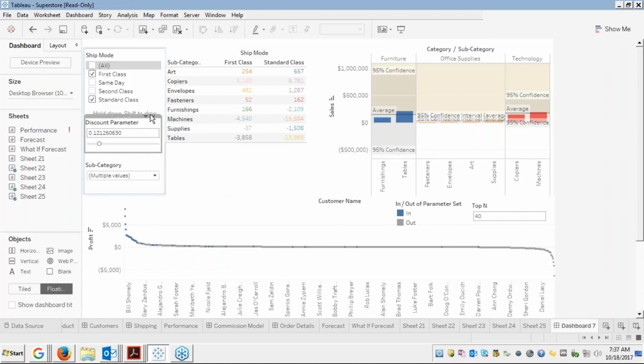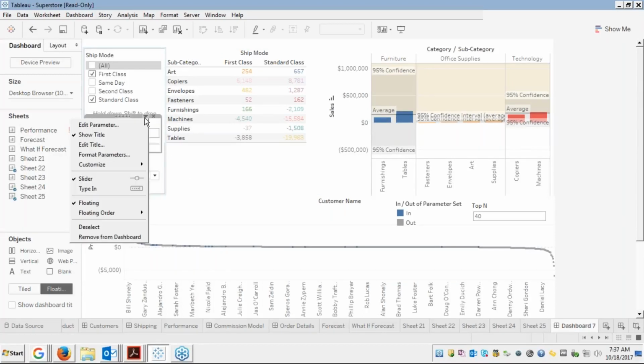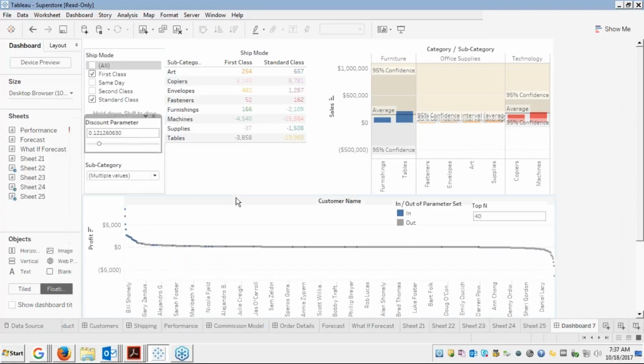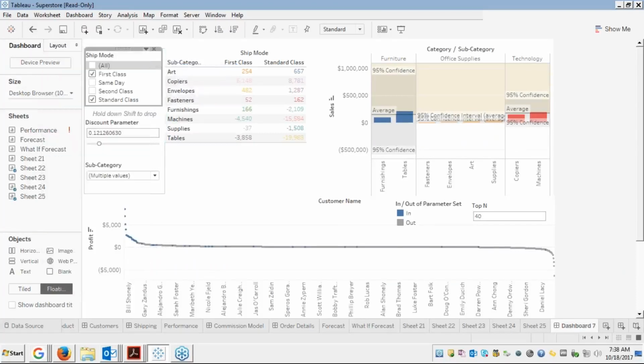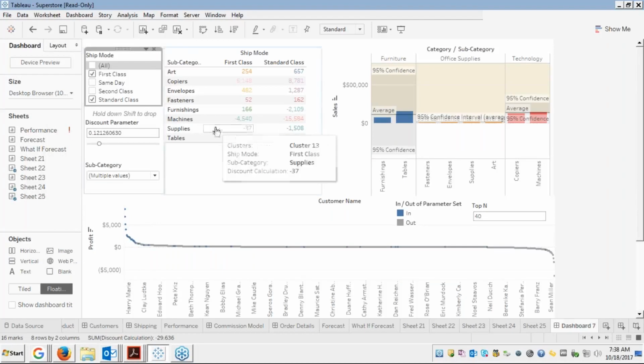For example, parameters, you cannot do that, because parameters are very specific to that particular data alone, so you cannot make parameters global as you just made the subcategory. Maybe based on the shipment mode, I think you can apply this to all worksheets using this relevant data source. So based on the shipment mode, those items alone get selected in first class and same day delivery. Whatever filters you are using, those filters get applied there.